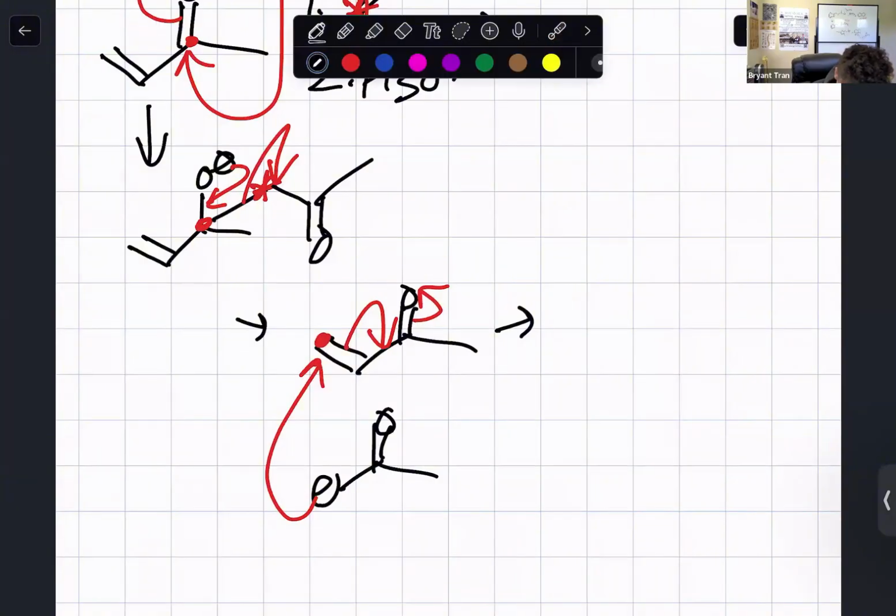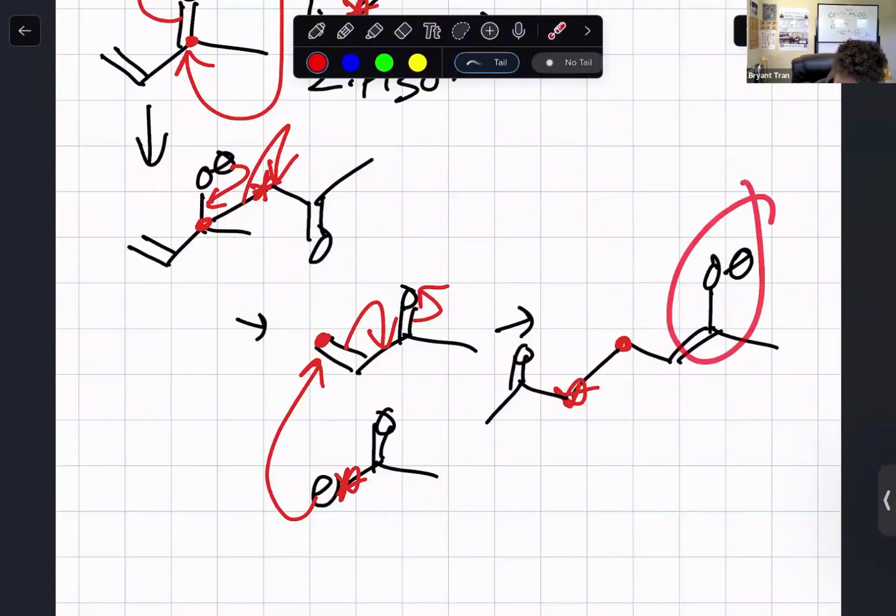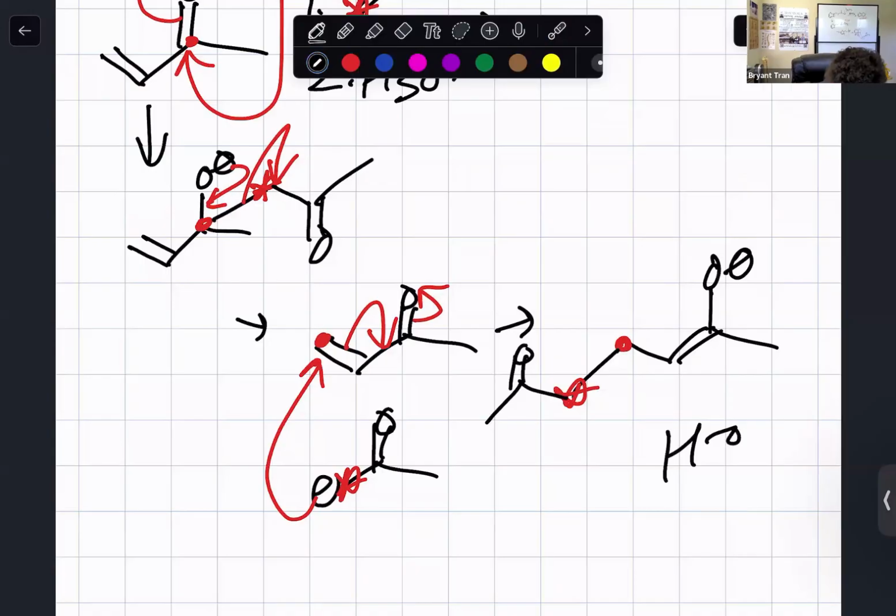So I'm just going to draw that out like that, where this is the dot. This is going to be the new bond between the dot and star, right? And this star here is attached to this carbonyl. And then from here, this right here is going to get protonated by the second step, but the O- is not going to get protonated. This alpha carbon is, right?